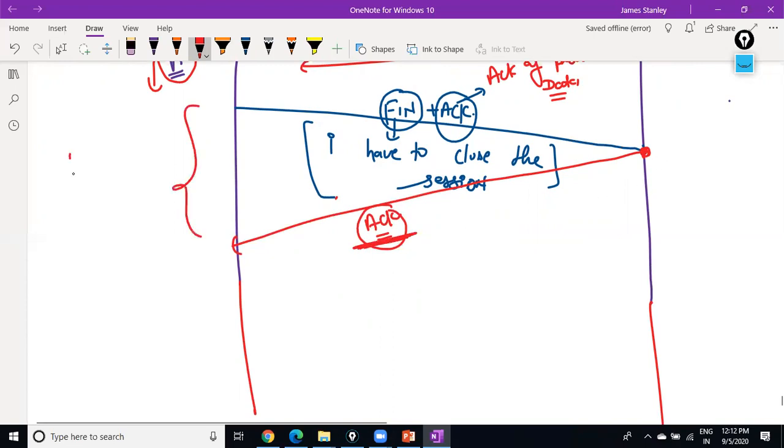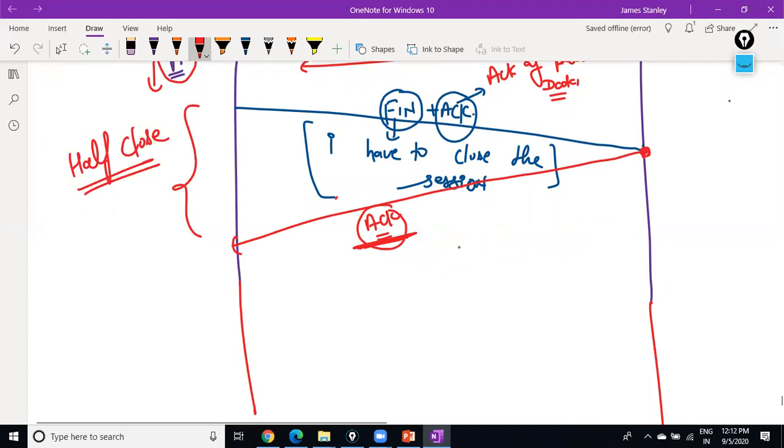This concept is known as half close. It is closed from one side, but from the other side some files or data, maybe some acknowledgements, are still coming. That's the half close.